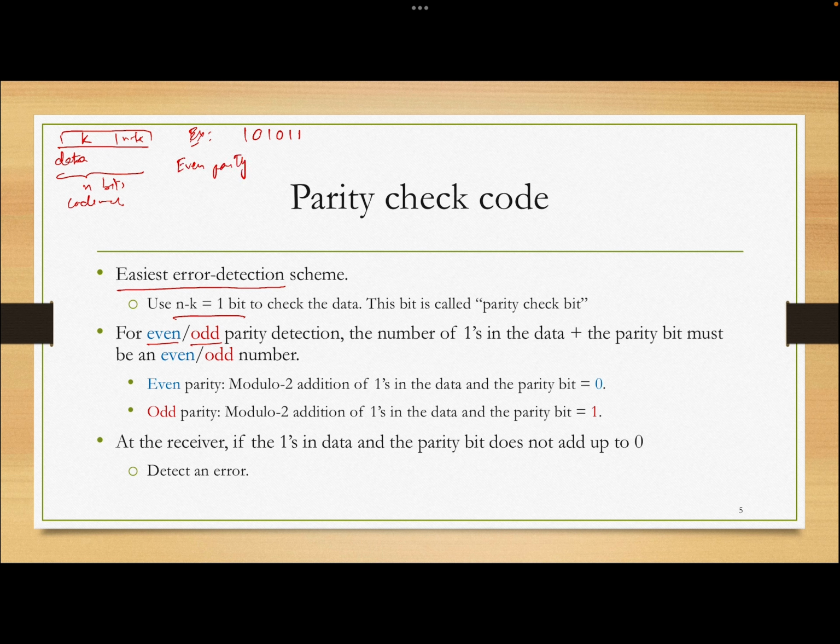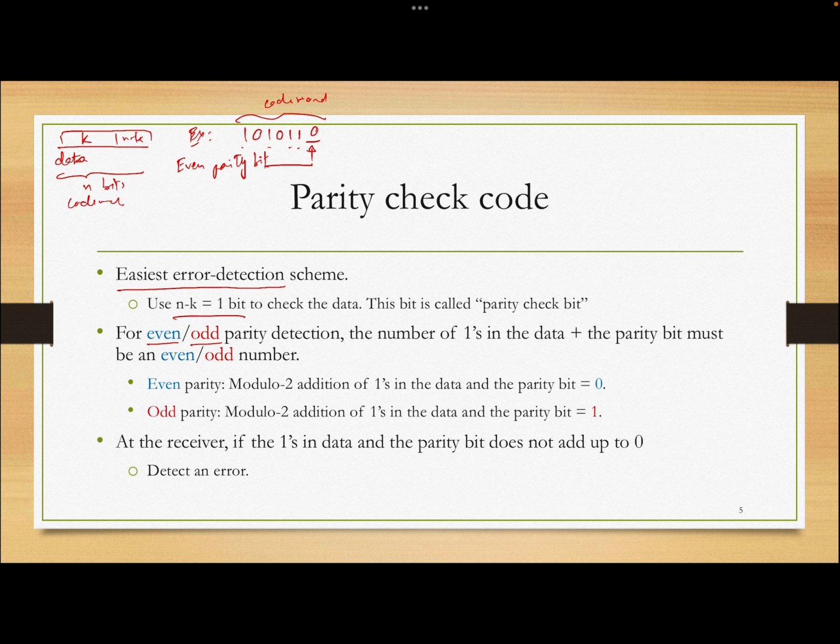You want the number of ones in the code word, the whole thing, to be an even number. You count the number of ones here, 1 2 3 4, which is already even, so you add 0 as the even parity bit. The whole code word will contain an even number of ones, and you send this to the receiver.